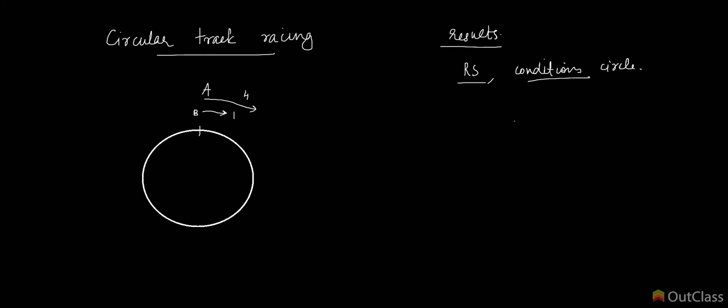I'm not giving you their actual speed. Now, in a question, they might give you the speed of the person as well as the length of the track, or they might give you the lap time. If you're given these two, you can obviously find the lap time. From the lap time, you might not necessarily be able to find the speed and the length of the track. Doesn't matter. They'll usually give you the information required to answer the question that they're asking. So I'm not giving any of this. I'm just giving a speed ratio 4:1.